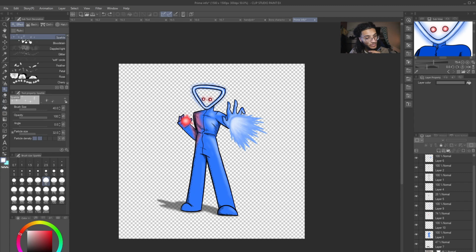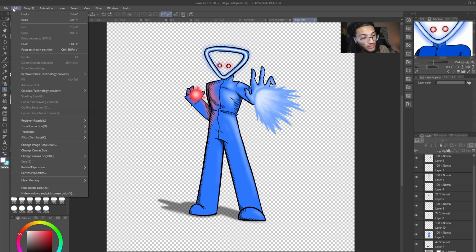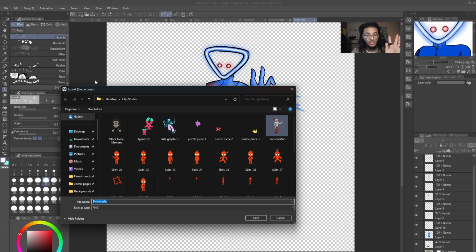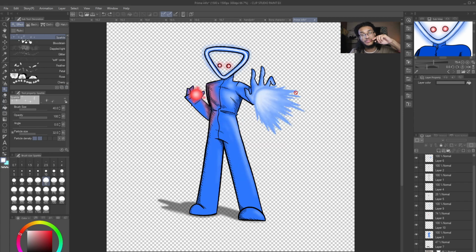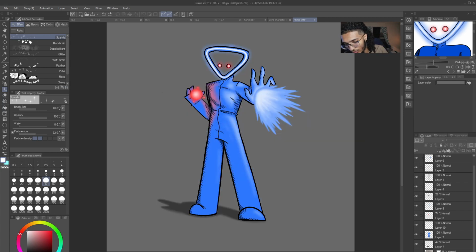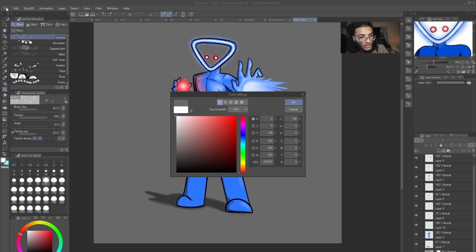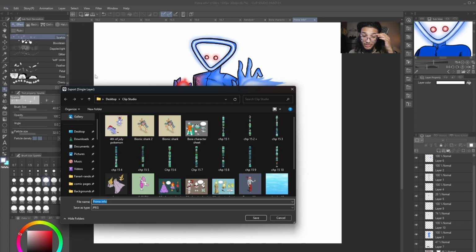Do that. You see? Now he's on a thing, and now you can file. You can file, export single layer as PNG. Prime, and then we're gonna export. And I'm gonna do another one. PNG is like a higher, heavier weighted file. It'll take everything. Once you got that, I want to make this white real quick just so I can export it as a white layer. If you don't, I'd do it as JPEG 100%.